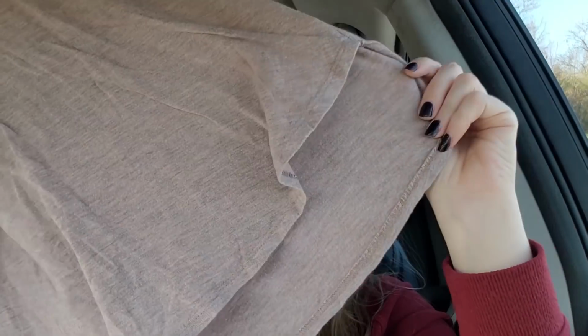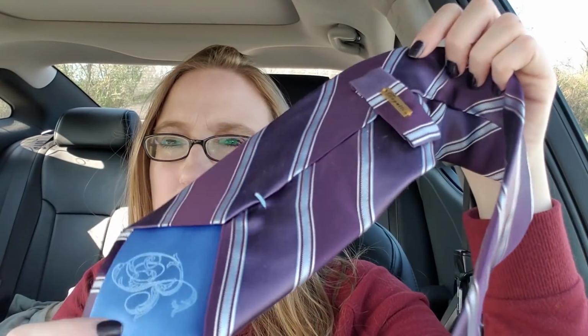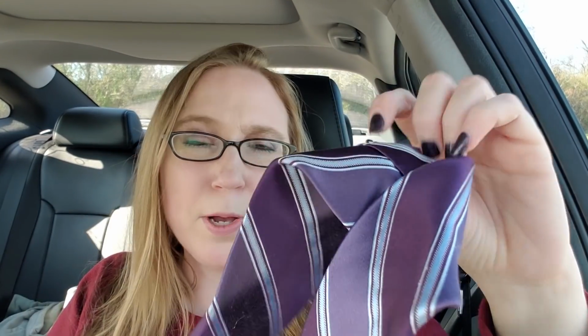It's by a company called St. Tropez West. And it's just like a basic light purple shirt. It's kind of got a high in the back, low in the front, high-low kind of style. I threw two ties in my bag. This first one is this really pretty purple tie from Bugatti is the brand. I know we just got a Bugatti shirt at a thrift store not that long ago. I haven't listed it yet.